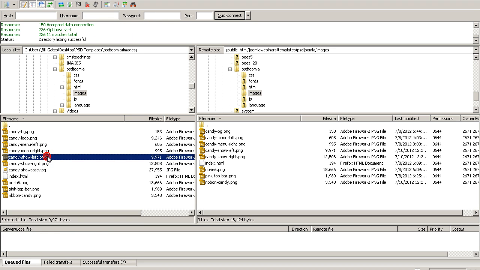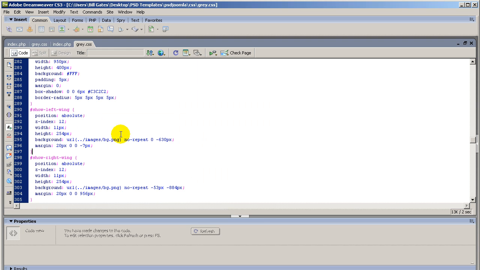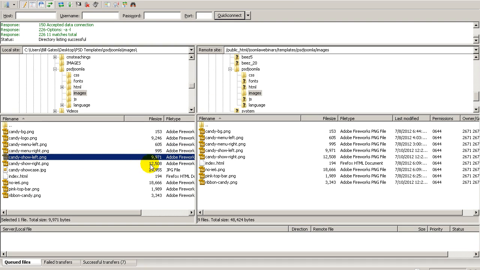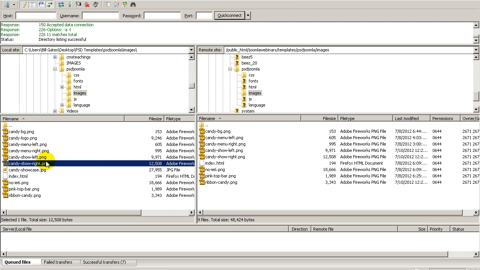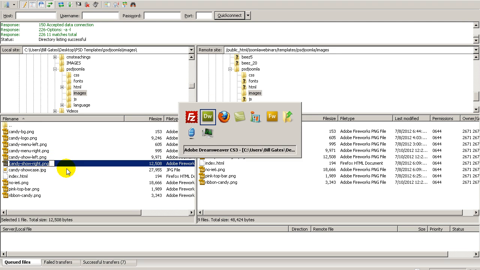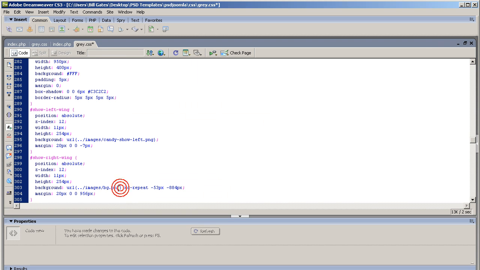Then we are going to copy the left show candy and paste it in here. Eliminate all this information. Let me backspace, paste the name in here. You will need to leave these parentheses in there. Then eliminate all these. Going back, and we are going to copy this one in here. And we are going to change this image down here. Let's eliminate all this information.